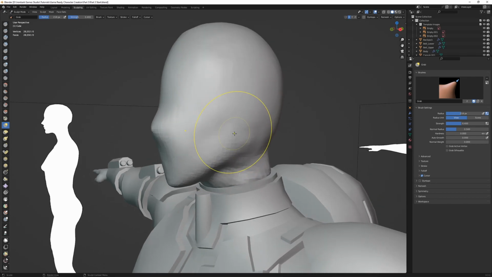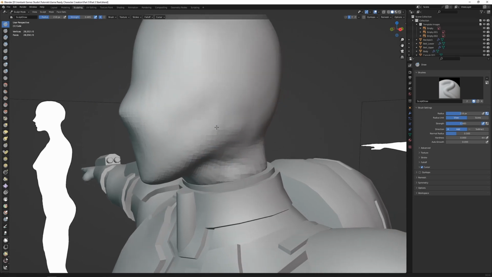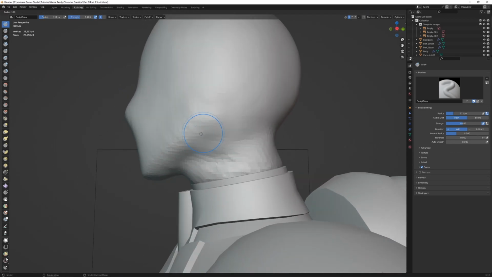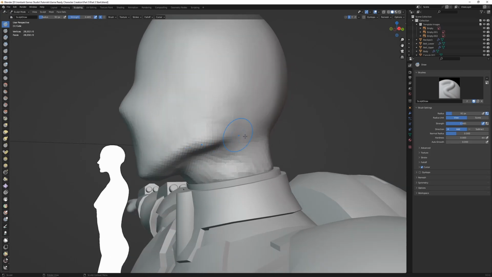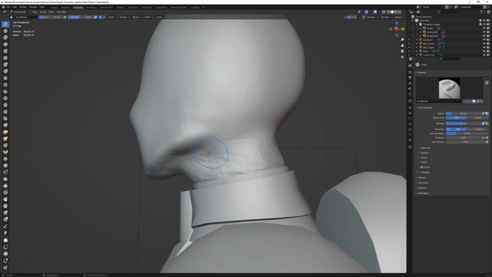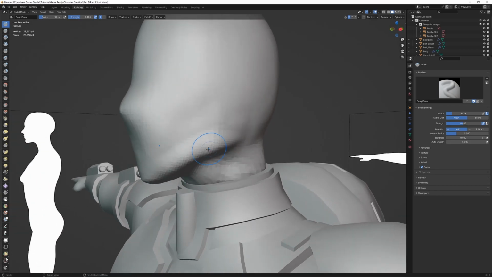And I want to block in the main facial features, so I'll do this with the Draw tool. And just going to sort of draw in where the jawline's going to be, sort of really differentiate that from the neck area. Might decrease the strength of the brush slightly there.